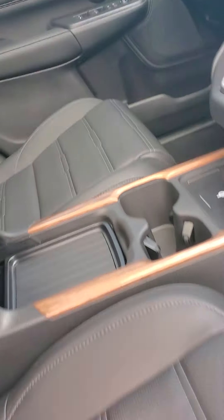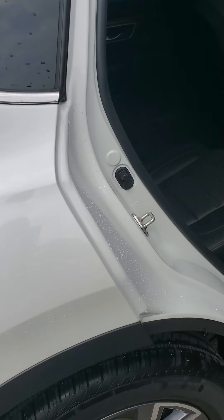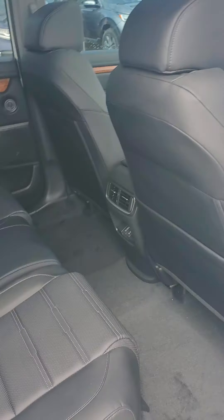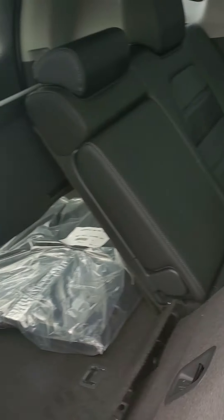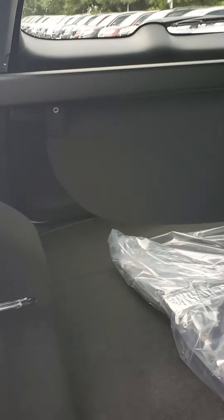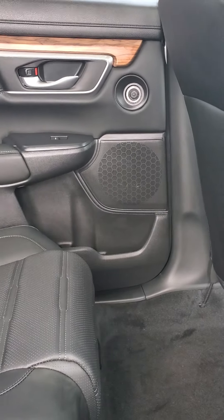Going back around to the rear, there's plenty of space in the CR-V. There are AC vents in the back as well as fast charging ports. These seats do lay down flat with this little lever here — you pull that down and you're able to lay both sides down. There's also a convenient armrest and cup holder area with storage space on both sides.